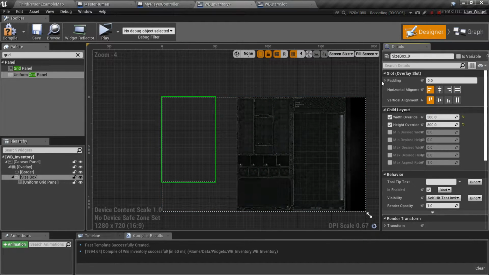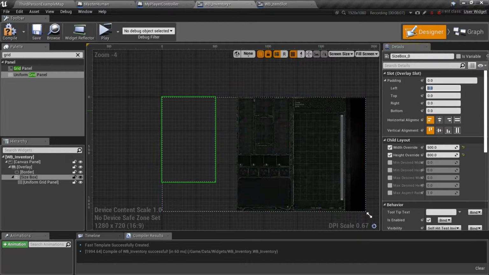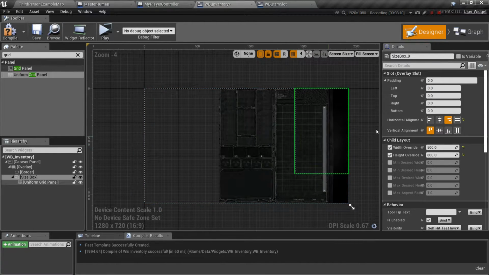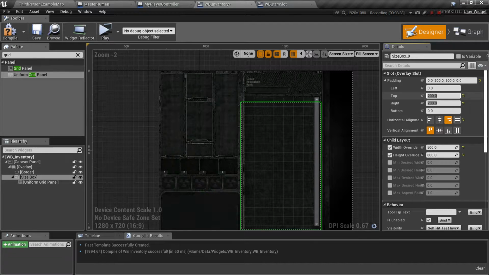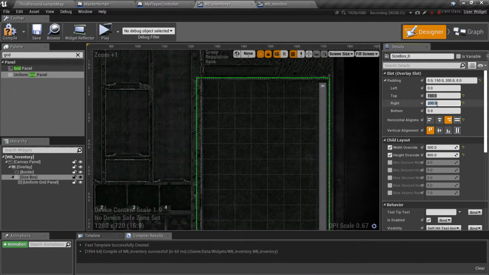So now we're going to have to work with the padding over here. Let's make this on the right side, so I'm going to have the right 50, 200. Basically right now I'm going to align this grid with the grid over here. So 200, the top, let's say 50, another 200, that's too much, so 150. There you go. And I want this to be a little bit more, like 250.